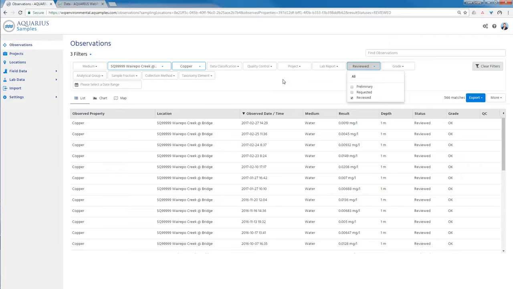For sure. I was thinking this morning that that's actually a really great example for finding data. How would you find out what the sample fraction is? There's a couple of different ways in AQUARIUS Samples. One is just being able to hover over the value. Here we're looking at some copper observed properties. Our copper results have that additional property of a sample fraction, so as I hover over each one of these, I'm going to get the sample fraction. But furthermore, I can filter out just those total values if I want to, and I can create a list of just my total sample fraction. So if I was looking at all different kinds of metals, maybe copper, lead, and zinc, I could bring up all my total or dissolved data really easily.